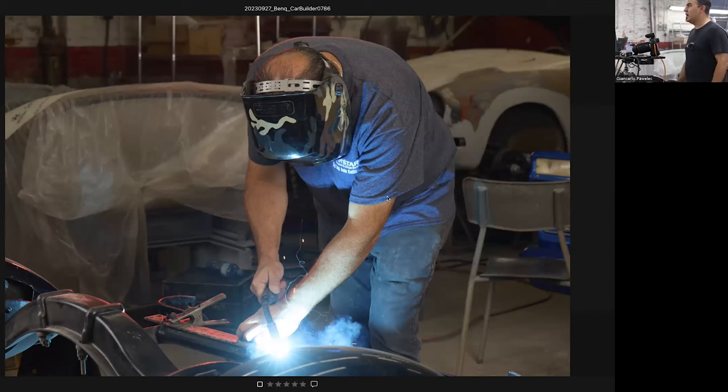Let's do a few of these. Nice little smoky smoke. You want to put the fan on and blow the smoke away? I like the smoke, smoke adds ambiance. I'm going to shoot about 5 or 6 frames, so by all means, do your thing. I'll tell you when to stop, as always.